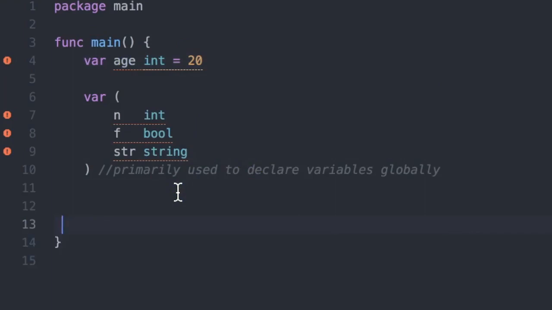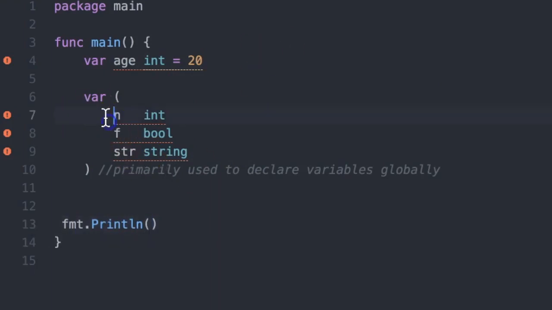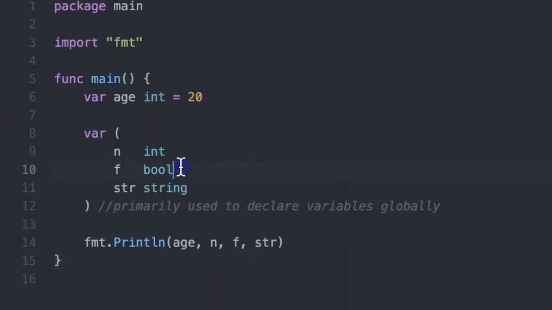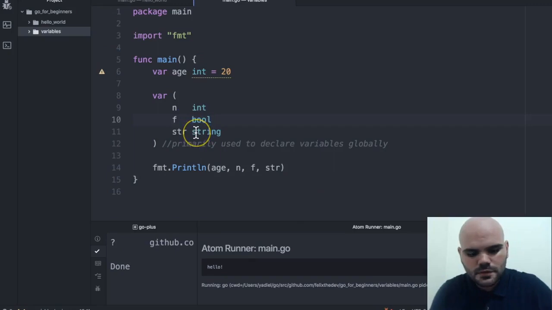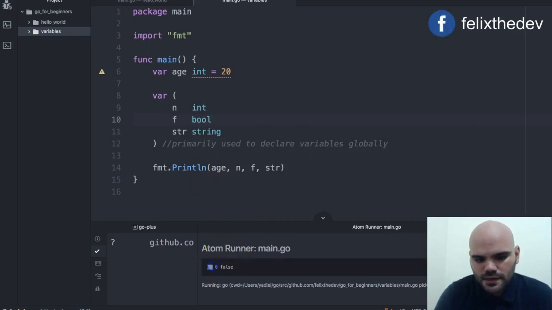Okay, let's do fmt.Println so we can get rid of these error marks right here: age, n, f and str. There you go. So let's run it. Right now we can see that age is 20, 0 is the value of n, the value of f is going to be false. In str, we're not going to see a value, and I'll explain why.